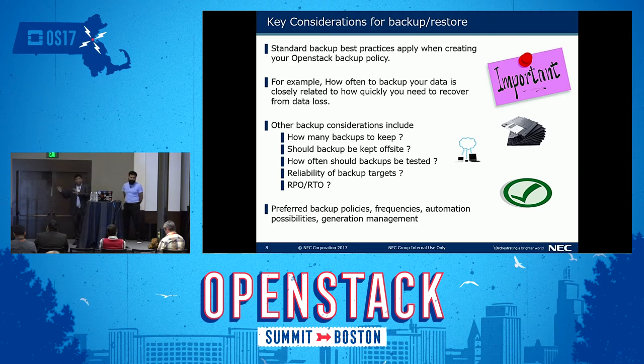The targets where you are storing your backups also need to be reliable. So you have to carefully choose which target you are going to use for your backup. For example, you may want to use Ceph, Swift, some NFS target, or those kinds of different targets that are available. You need to define different metrics like RPO and RTO, which are targeted for the cloud you're operating. So all these things, you should take into mind before you consider any solution, and then you should carefully choose the solution. Now I will hand it over to Ghanshyam for further explanation of the solutions.